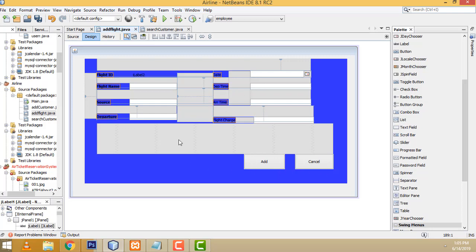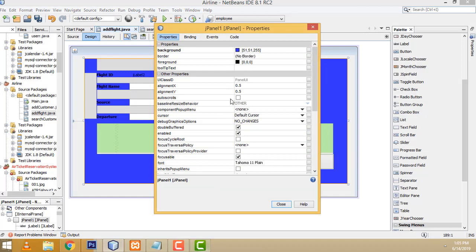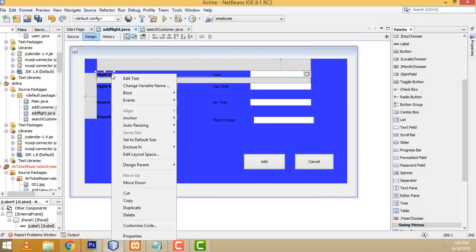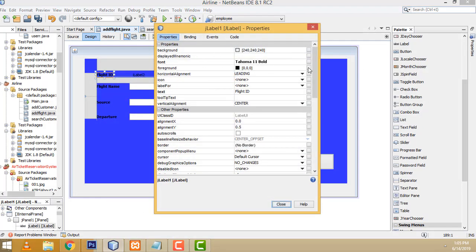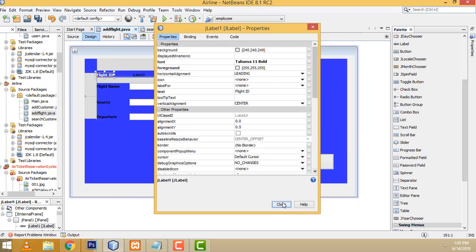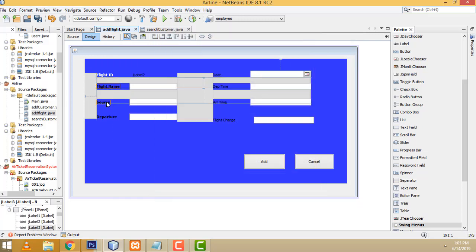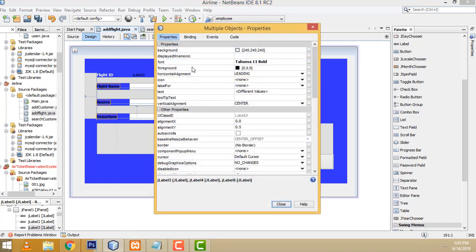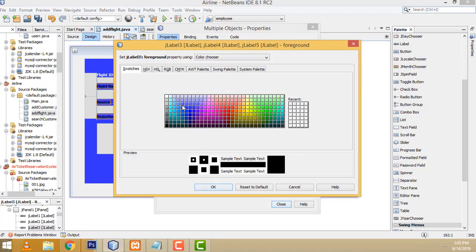After that, right click, properties. We have to change the font color. Here font color is not there. What's the problem here? It's because I selected an additional field. Properties, here font color is there. So here we change the foreground color to white. First select these three things, then properties, foreground color, white.